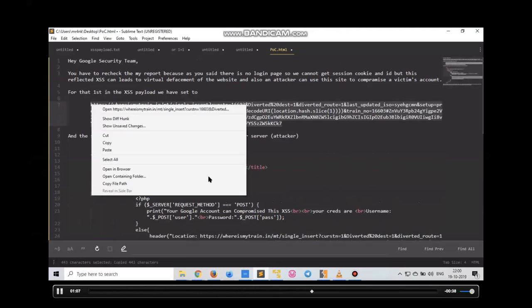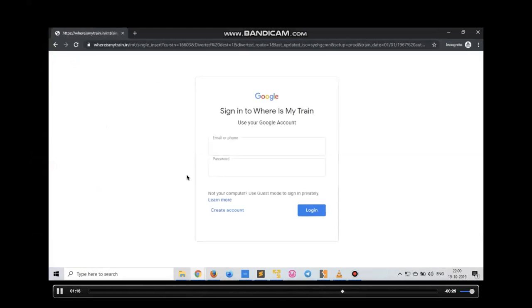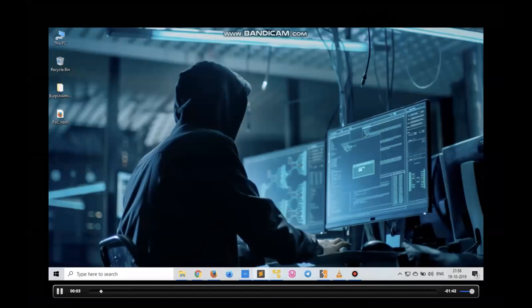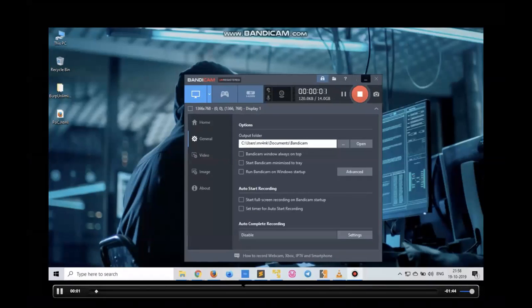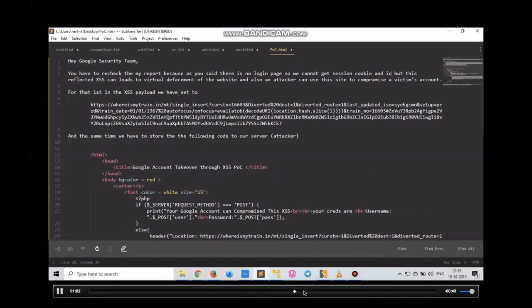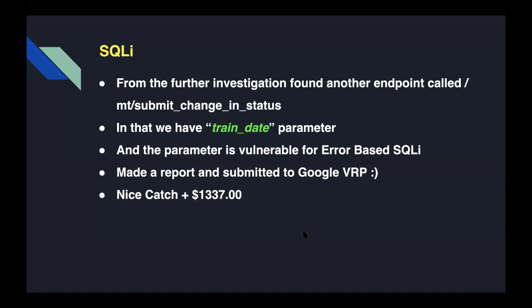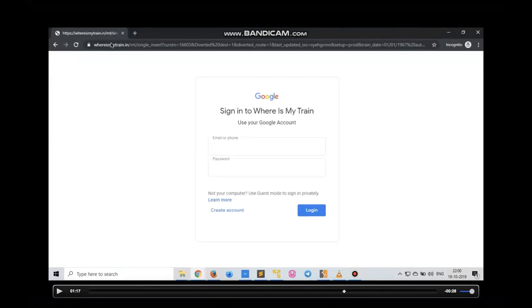And when we go through that link, you can see this is the website, and it's showing a login panel of Google.